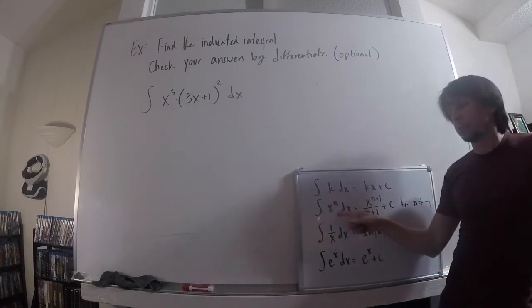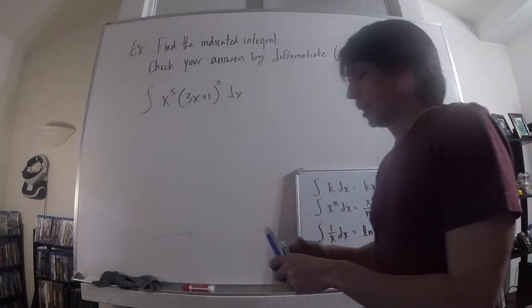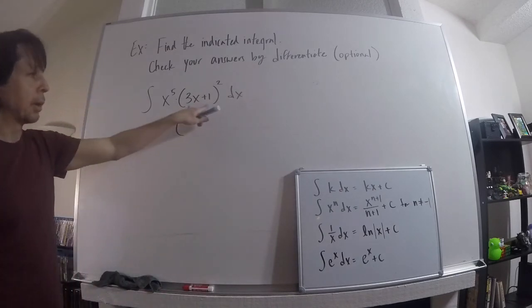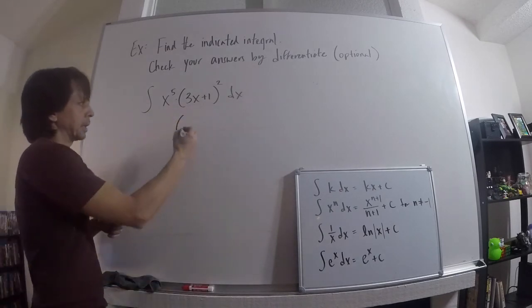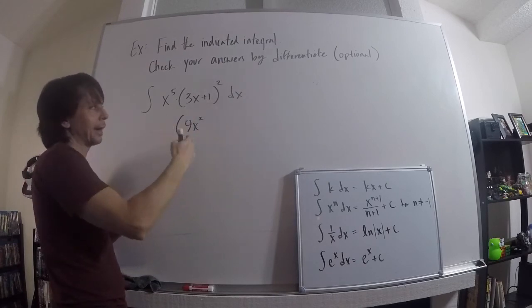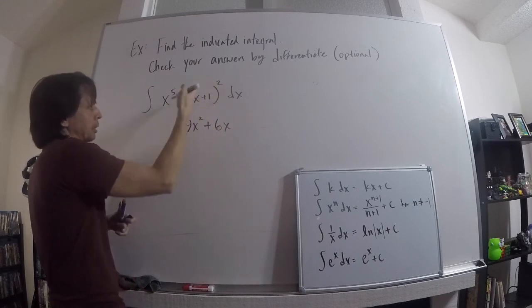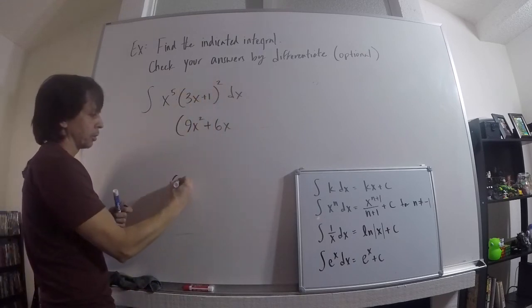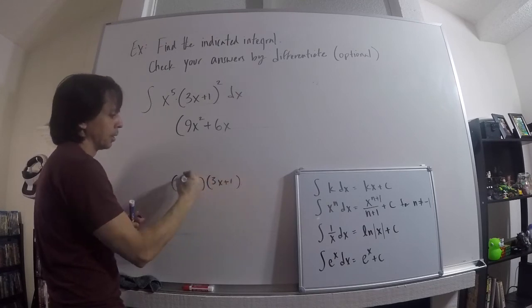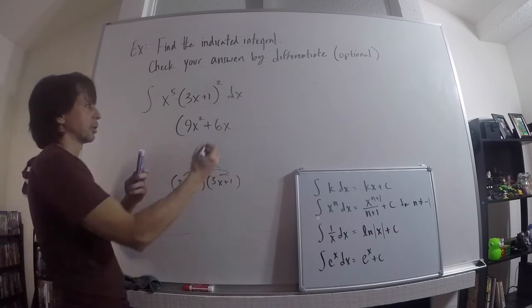What you want to do is use the power rule by expanding that. That's just going to be a polynomial when you expand it. It's not that bad. I'm going to do it quickly and skip some steps though. I would have to literally FOIL this out. Be careful, it's not just 9x squared plus 1, because you have to FOIL and do the inner and outer, and it's going to have a 6x term in the middle. You can't just square the 3x and the 1, that's not how it works. You need to multiply out 3x plus 1 times itself and do all of that. And when you do, you're going to get 9x squared plus 6x plus 1.